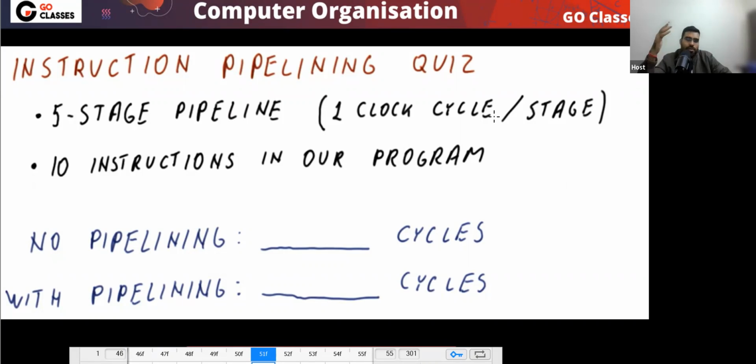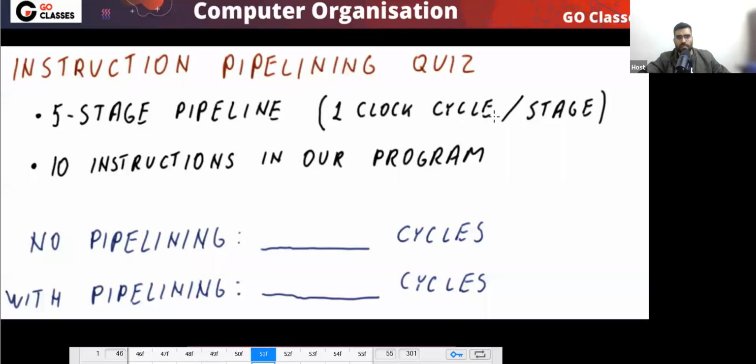In that concept, in the same stage, at the same time, you can have many instructions. So don't worry about those things. In our syllabus we have the fundamental, basic pipeline, and we assume that all the instructions go through all the stages. Every instruction will go through all the stages, whether you use that stage or not, whether you do some work or nothing in it, that is irrelevant.